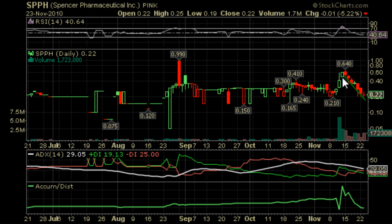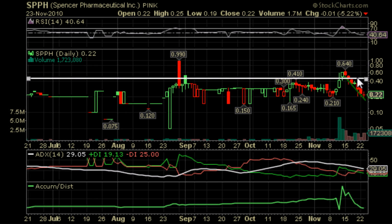previous traders had plenty of opportunity to sell during the highs, and the second that red candle day, they had an opportunity to escape around 0.50, which still would have, let's see if we can show this easier. They still had chances to escape around 0.50, which, as we can see here, would have still allowed them to keep some of their gains if they jumped in between the first and second day.